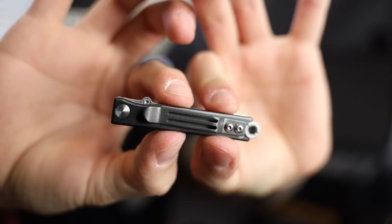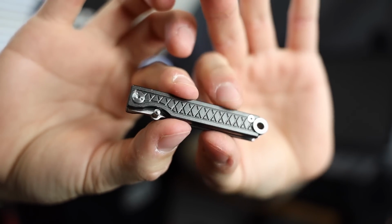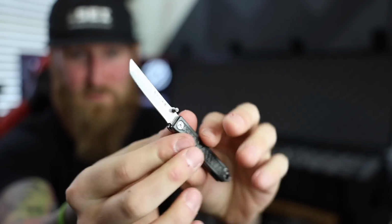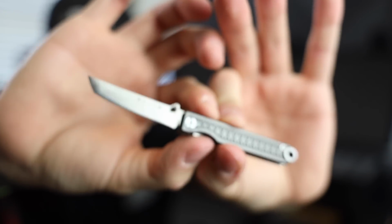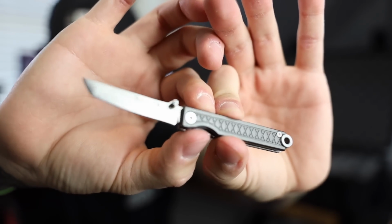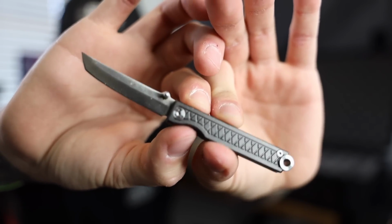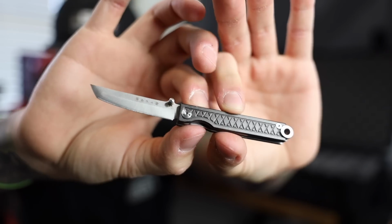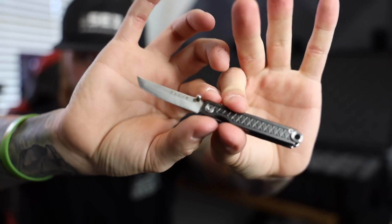Next up, this little thing. This is almost the same size as that last blade, but it's got a pocket clip and a little lanyard hole, so you could carry it if you wanted to. This is a little samurai sword coming from Stat Gear. These are really inexpensive, sort of like novelty knives, and the reason I have this is because it's like a samurai sword, and I had it on the keys to my Ninja ZX-10R, so just thought it was cool to kind of have a knife on my keys, and it's tiny and kind of useful. You could open boxes and stuff with it, but that's more of a novelty than anything else.